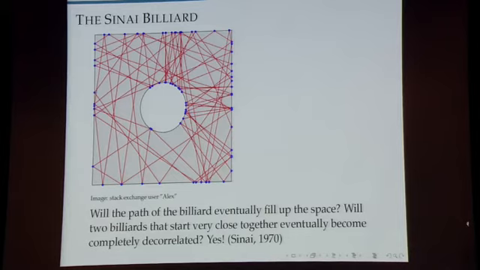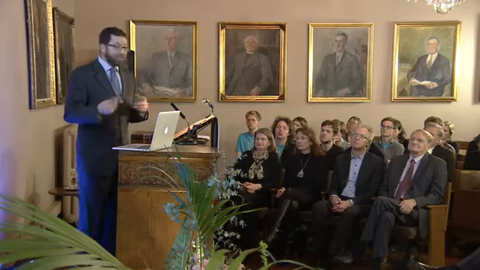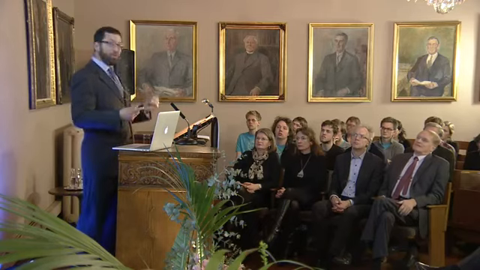For instance, you can ask, and again, I won't define ergodicity, but this is the idea: is this path of the billiard going to fill up the whole box? And more precisely, is it going to fill up the whole box with a uniform density so that the billiard ball spends about equally much time in each little sector of the square? And that turns out to be quite a hard problem, even for just one ball.